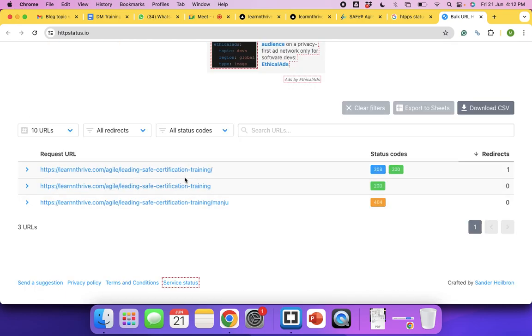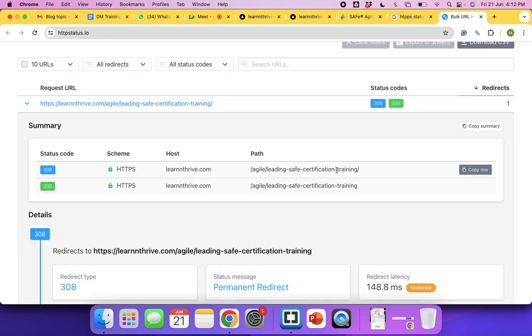See, there is some issue. Actually, the status code of this URL is 308 and it's getting redirected to 200. Okay, so this is wrong anyways. 308. Okay. So now look at this. All 300 versions indicate a redirection. 301 is there, 302 is there, and here it is 308, and it is redirecting to a valid page. So 308 indicates a redirection. So now this URL is getting redirected to this URL.